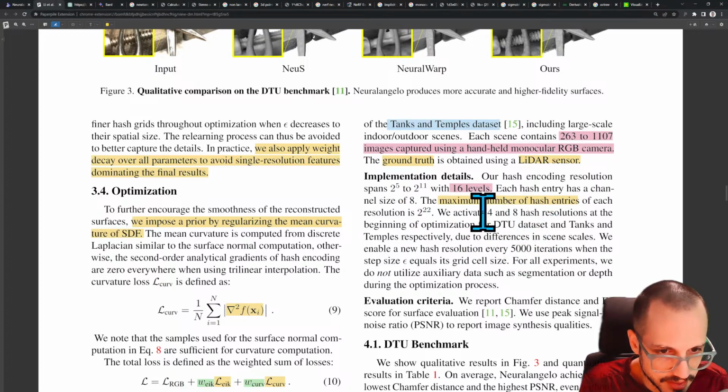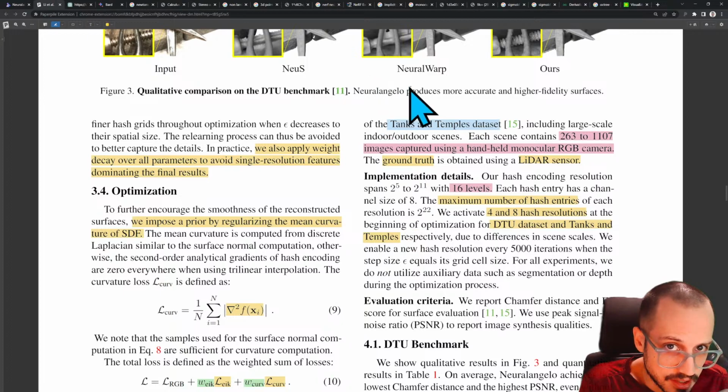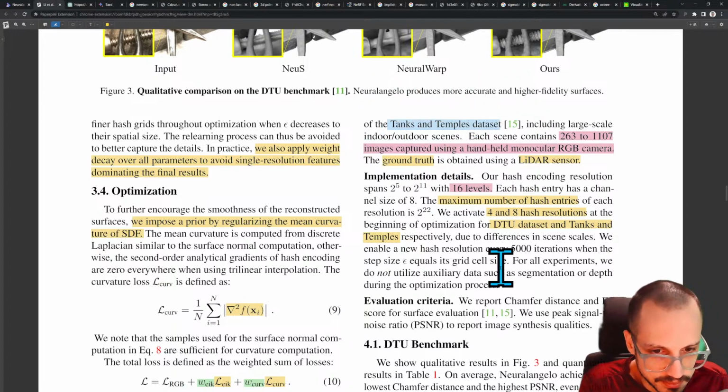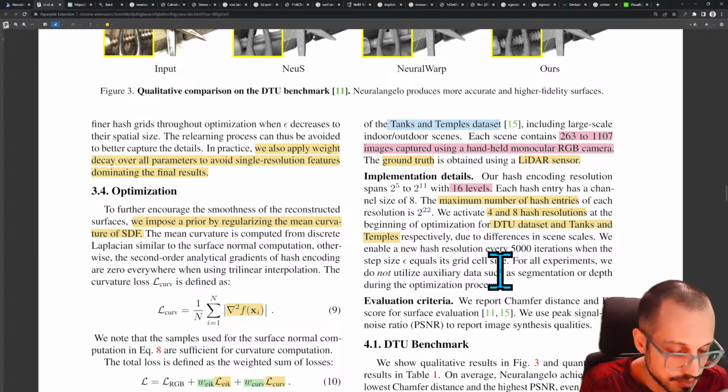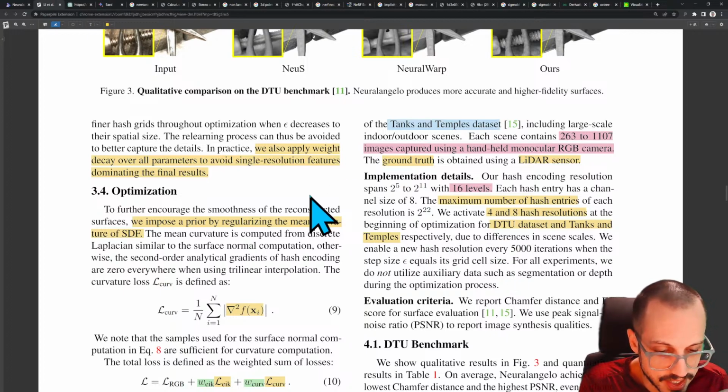And actually this isn't necessarily great, because the fact that they're using a different number of starting grids depending on the data set is a little sketchy. Anytime you have hyperparameters that are dependent on the actual data set, that's no good, because it means that whoever uses this technique is going to have to choose a value for those hyperparameters that corresponds to their data set, and they might not have the same intuition. They might not be able to pick the right value.